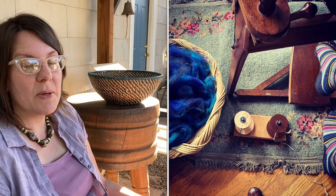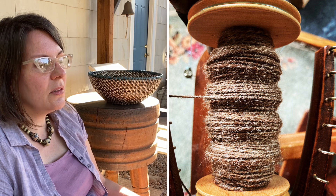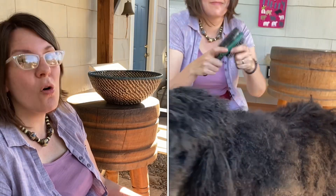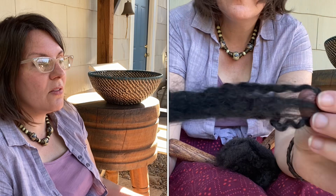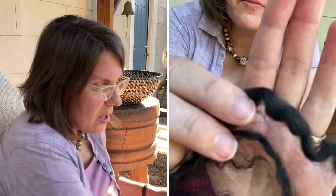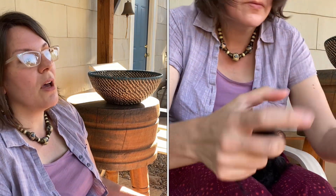I really find that handwork — especially preparing fiber for spinning and then spinning — is very, very meditative. It's very soothing. I often listen to a podcast and it's something I can do where a little bit of my brain can kind of get turned off. It's that repetitive soothing motion. It may seem kind of boring, or like why on earth would you save your dog's hair and then comb it and spin it and knit it when you could just buy some yarn at the store or just buy a hat. For me, I find a lot of meaning in creating things myself and in being able to repurpose things that otherwise would be seen as waste, like dog hair.